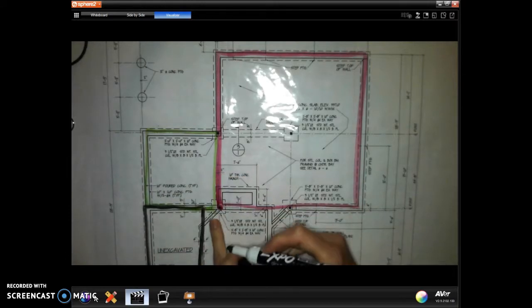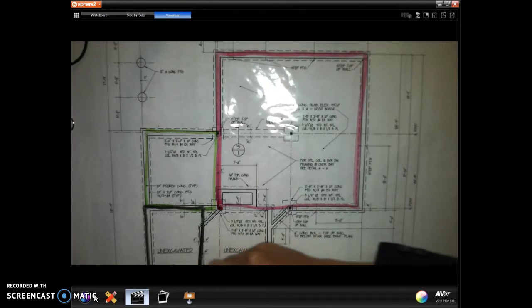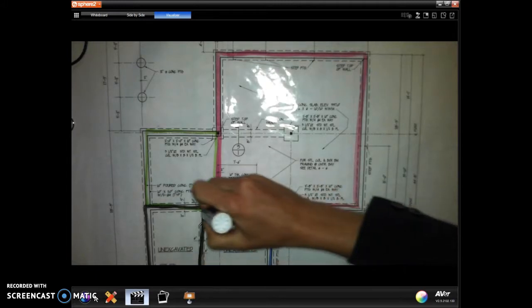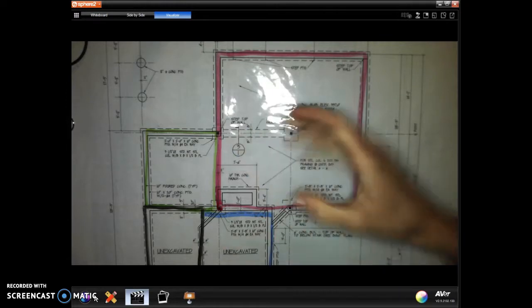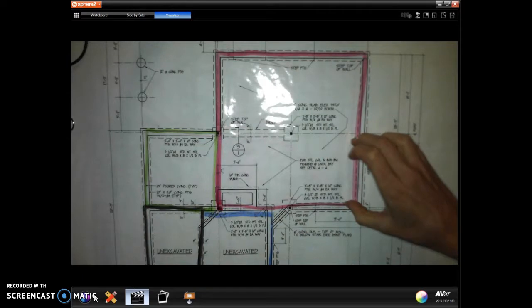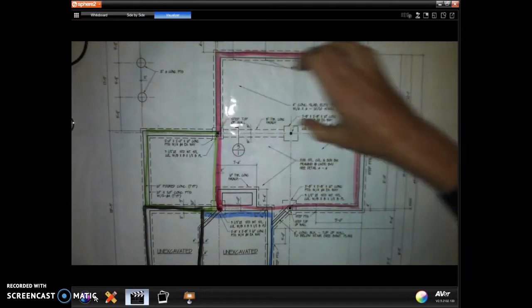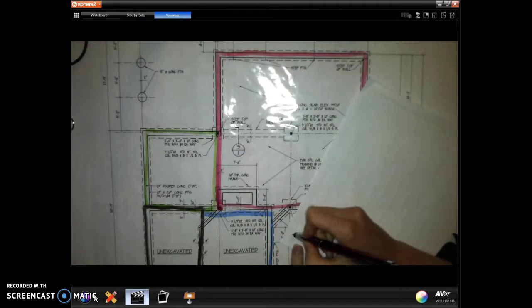It's saying ignore this irregularity right there. And then we have another shape down here, and we're going to square that off. You could also, if it's easier for you, when I calculated it, I just took this entire rectangle and made it one, and then this one up here. But I'll do it the way the book is showing, just for consistency's sake. So let's start with the pink box.